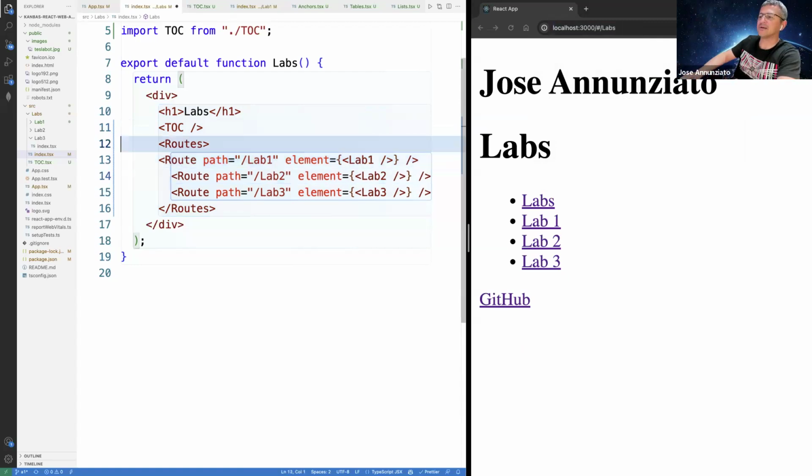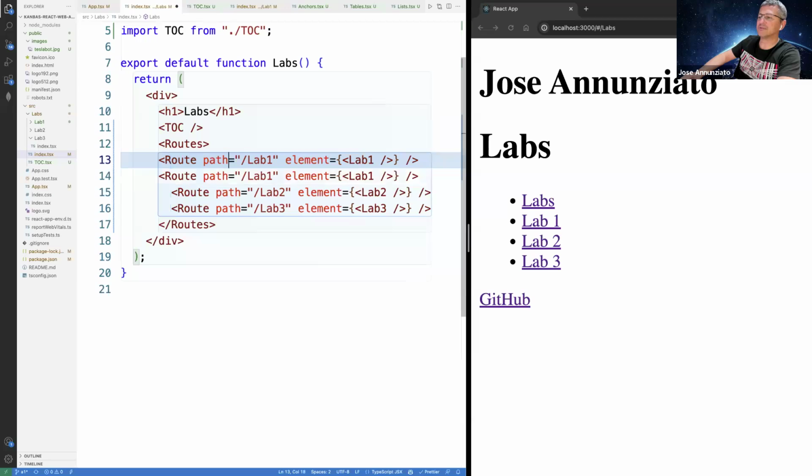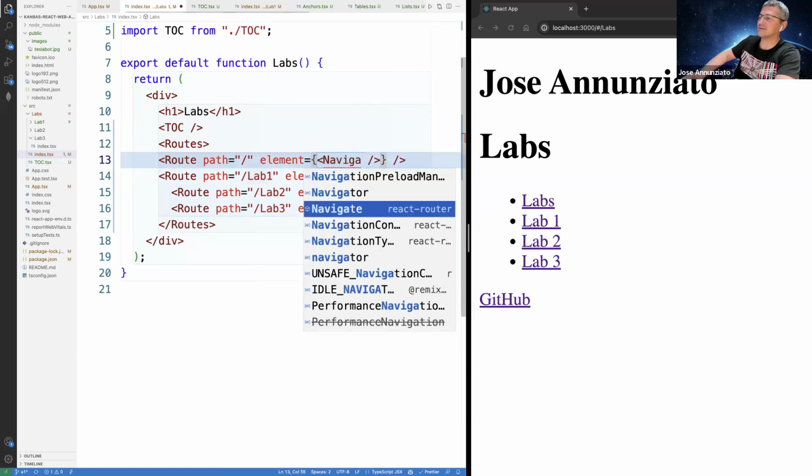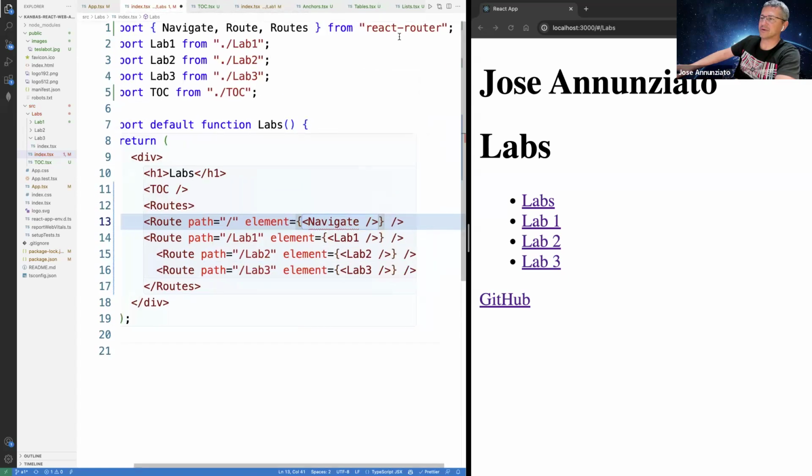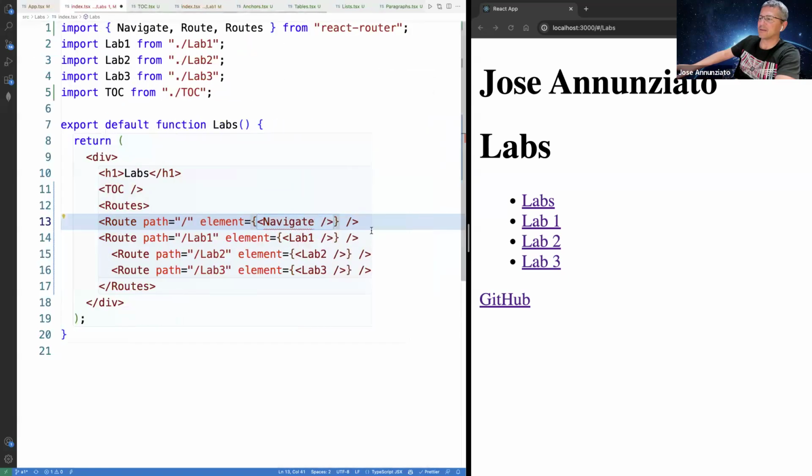To do that, we can create a new route that says, well, if it doesn't match anything, or /, we're going to force you to navigate. That's a component in the router library that kicks you into lab 1 as if you would have typed lab 1.